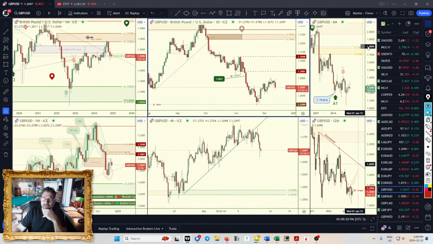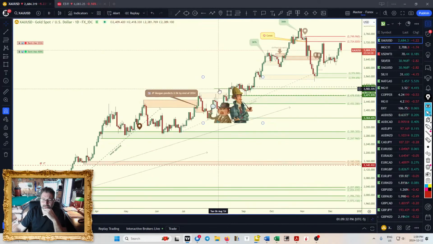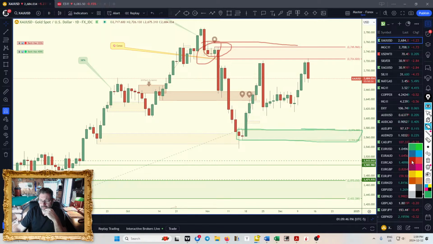Okay, so let's take a look at gold. Gold was another one that you guys wanted to look at. So here's the situation on the daily chart. We had institutional supply coming in back here and demand right here. I told you as long as price stays in between these two, we're going to keep price in a range on this time frame. Now, this is a weekly time frame, a daily time frame, so it could stay in the range for quite some time.